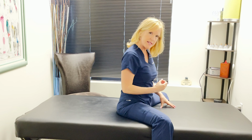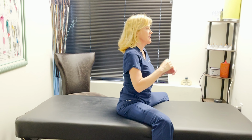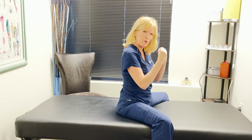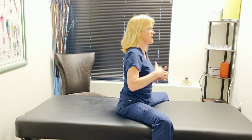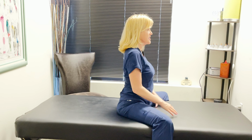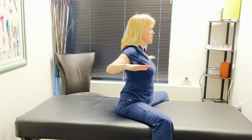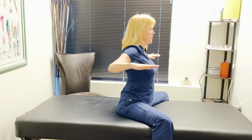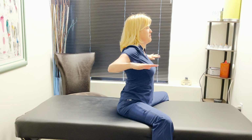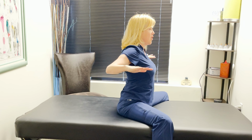One of the leading causes of that stabbing pain in between the shoulder blades is, again, those tight rib cage muscles. So the way to relieve those is by strengthening it, and it's also going to help prevent it in the future. So in this position, you're going to bring your arms like this, and you're going to squeeze your shoulder blades together like so. You're going to hold this for a full minute. Make sure you tuck that chin back, and you're not raising your shoulders up in the air. Keep the shoulders dropped down and just squeeze as hard as you can.